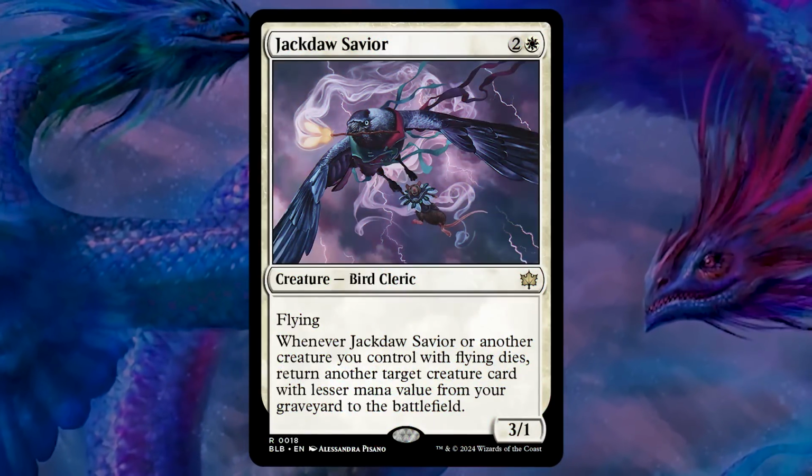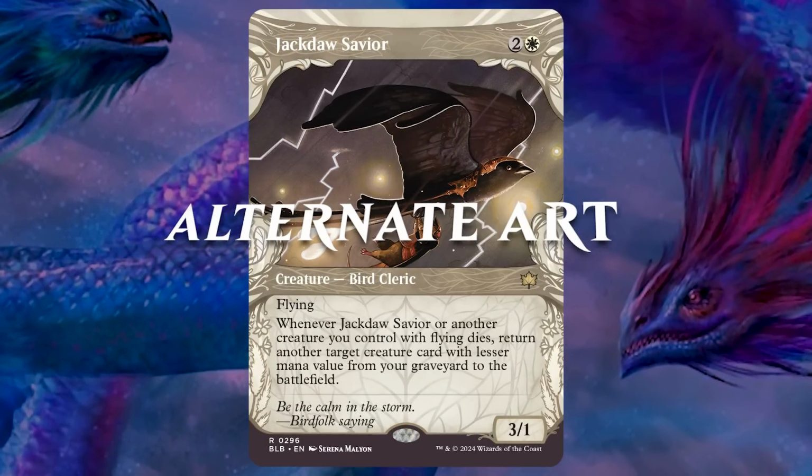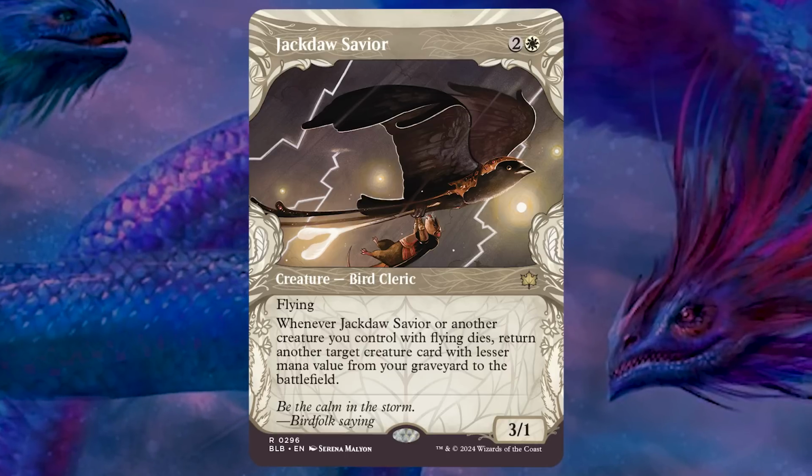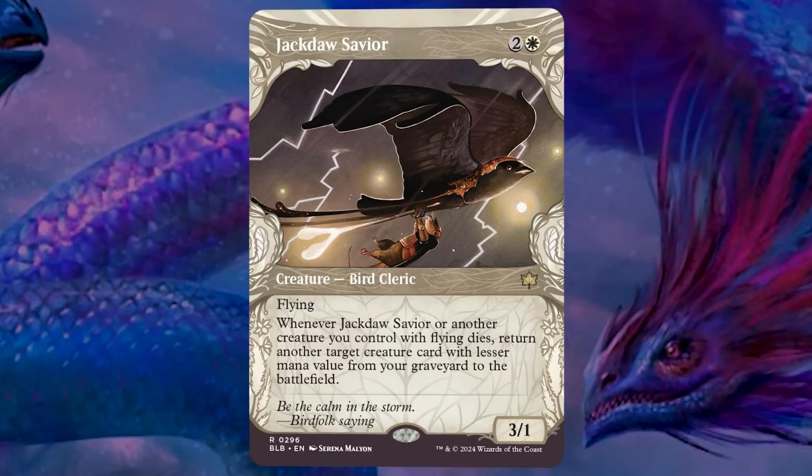At number 5, I want to talk about Jackdaw Savior. Jackdaw Savior is 2 and a white for a 3/1 Flying Bird Cleric. Whenever Jackdaw Savior or another creature you control with flying dies, return another target creature card with lesser mana value from your graveyard to the battlefield.